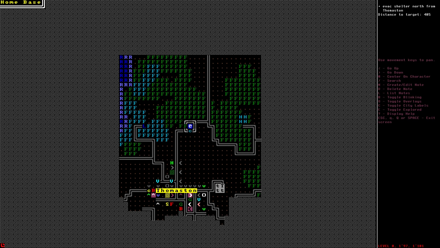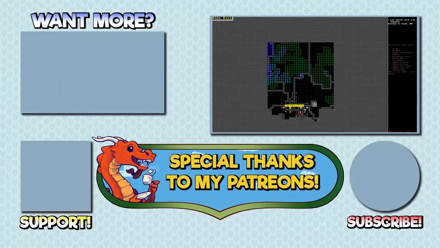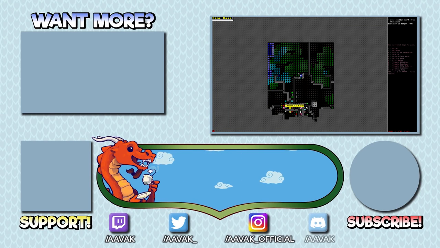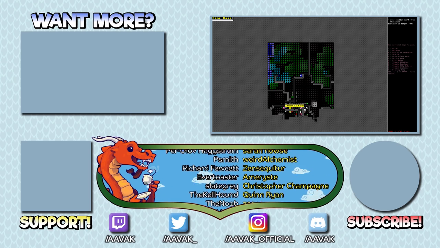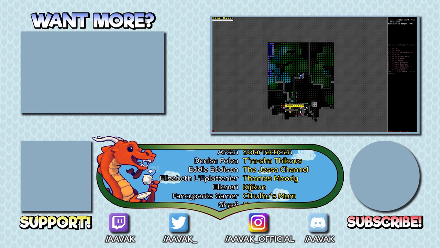I absolutely adore it. But this is the ASCII version of the tile set, so anything which is part of the normal ASCII, like letters and things like that, don't get touched. But for example, the spaces around here and certain special symbols do get changed. So I actually found it quite useful for the map because it retains all the information that I would want on the map. It doesn't have the Dwarf Fortress effect of tile sets where suddenly the letter O is now some weird symbol that is usually used for jewels, etc., etc.